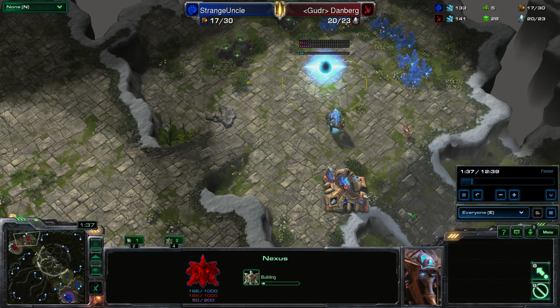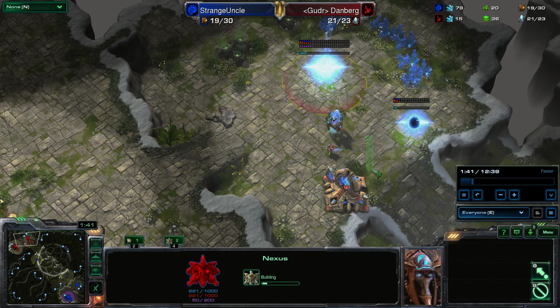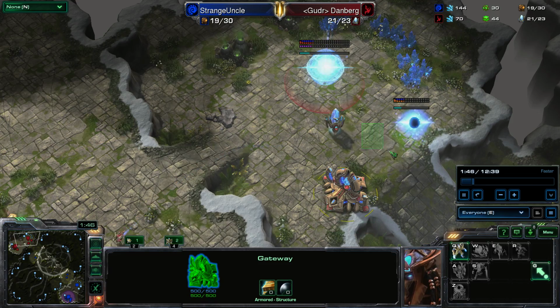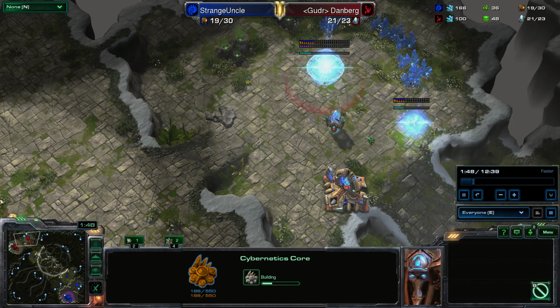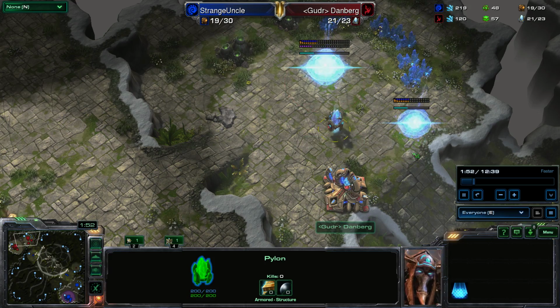Now, you have this gap here. You're going to put your second Gateway in this gap to make a space of 1, but what you want to not do is you don't want to be putting your pylon in the wall.